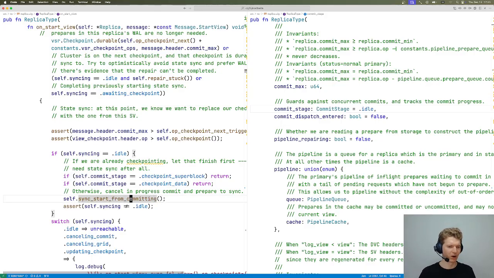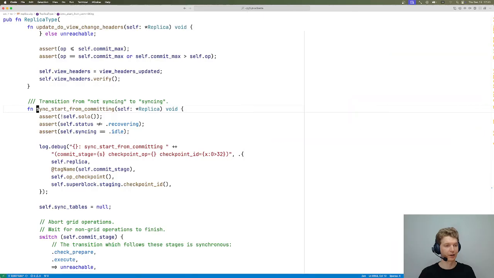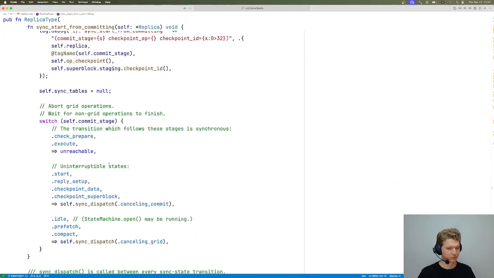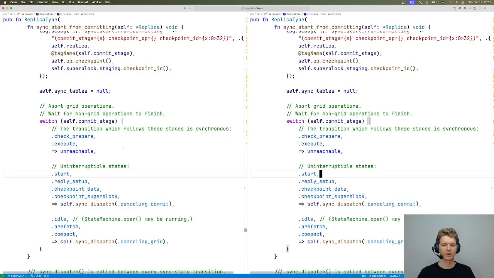Otherwise, well, we need to start sync. And this is where it happens. Actually, okay, this is interesting. I see, well, it's not a bug, but I think we could simplify this.